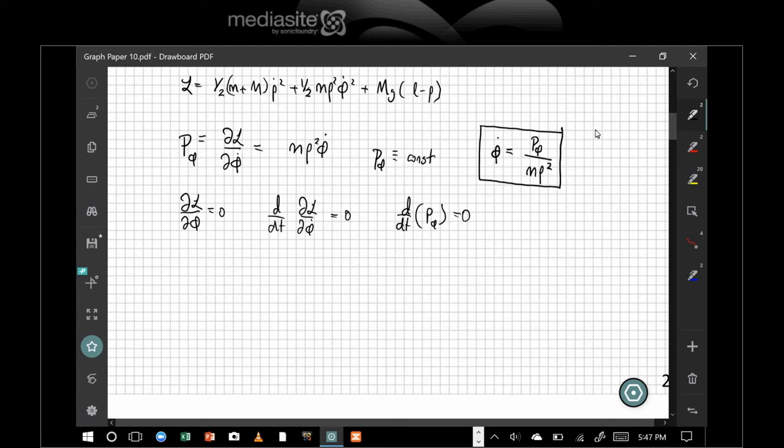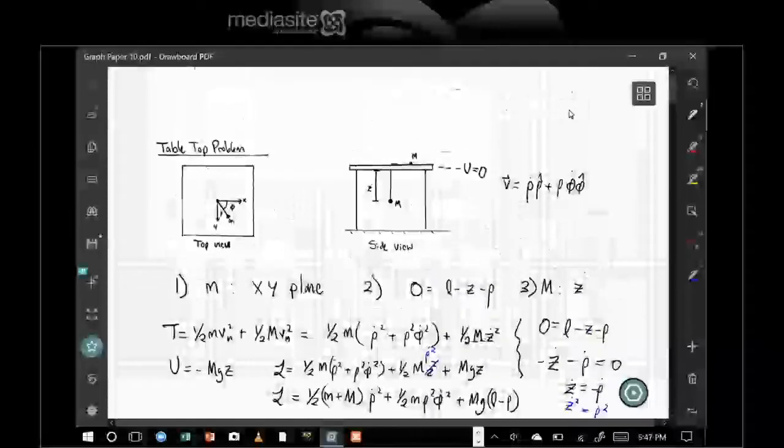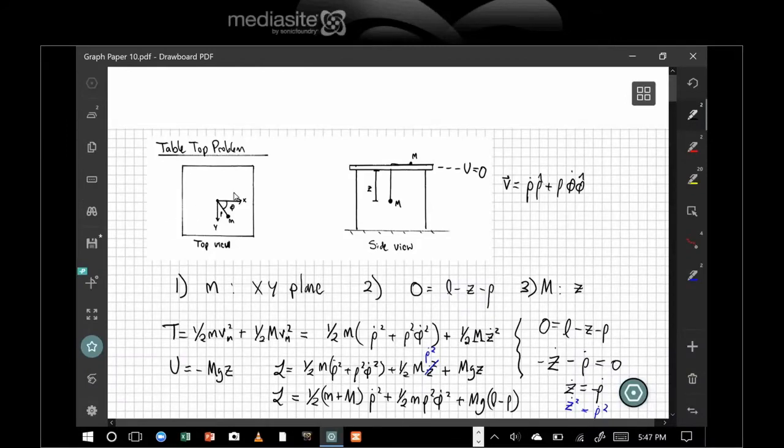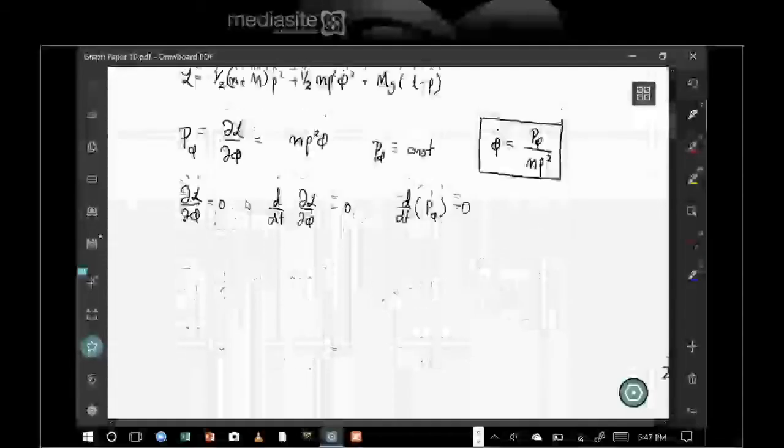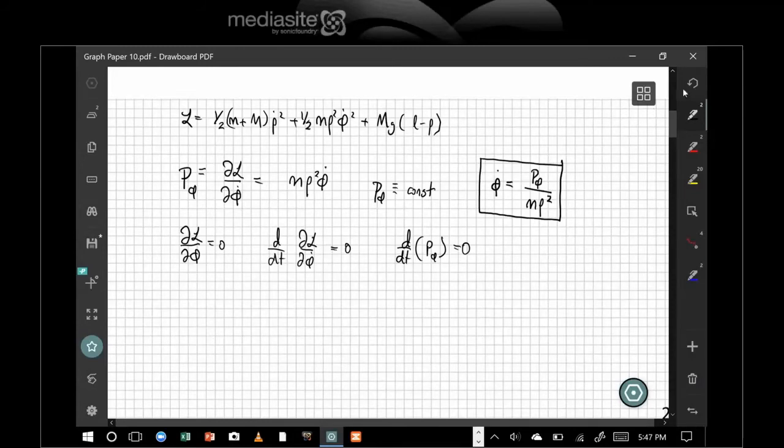And again, you say, why doesn't it change? The reason why it doesn't change, think about the system. You have this mass here, little m. There is a force acting on it, but that force doesn't cause a net external torque on it. So since there's no net external torque acting on the system, the angular momentum of the system will be conserved. Okay, so that's my one equation of motion there.